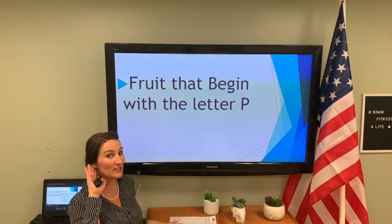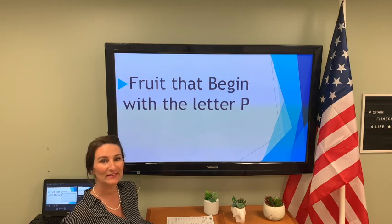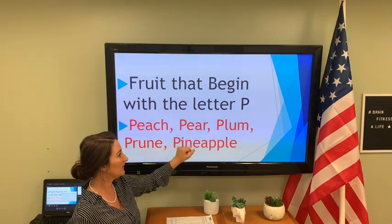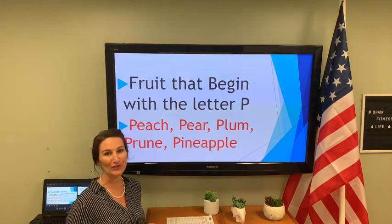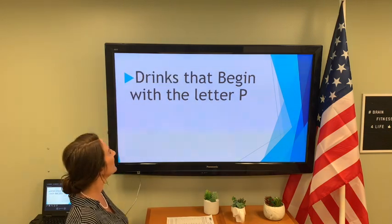And I feel like I hear some fruits that begin with the letter P, like peaches. Good Georgia peaches. How about a pear? How about a plum? Prune? Pineapple? All good fruits that start with the letter P. Okay, let's do it again.